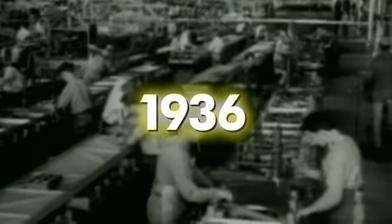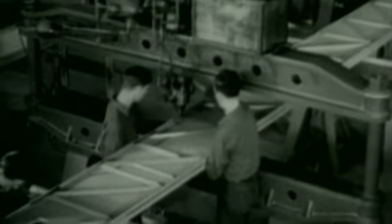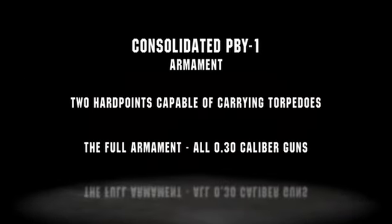In 1936, in the midst of the Great Depression, the aviation company Consolidated Aircraft takes a risk by accepting a large commission from the U.S. Navy for 60 deliveries of its PBY-1. However, their large factory is about to change the game in the aircraft production industry. The PBY-1 is about to become the first production version of the Consolidated Catalina.